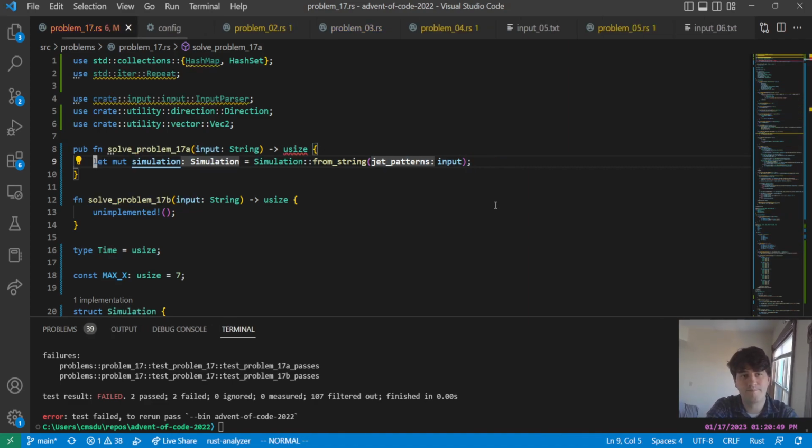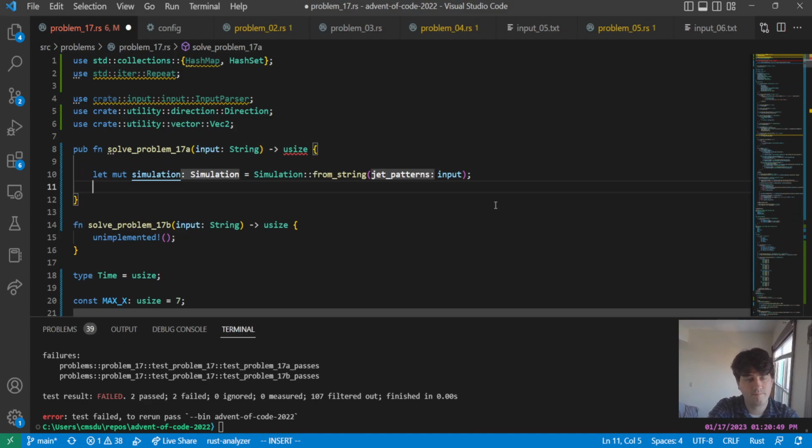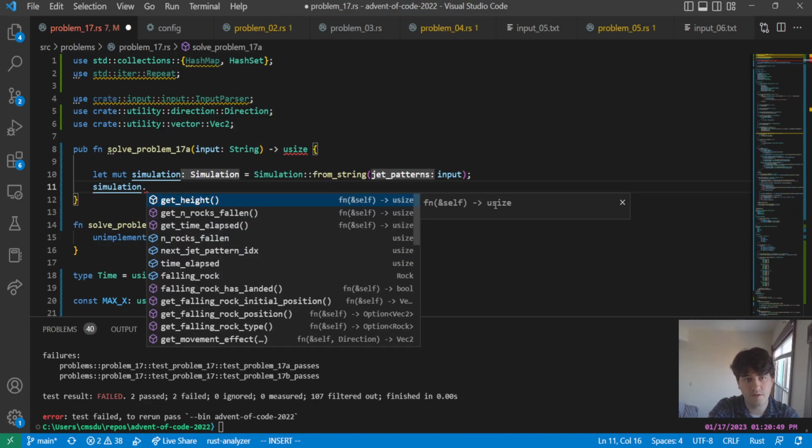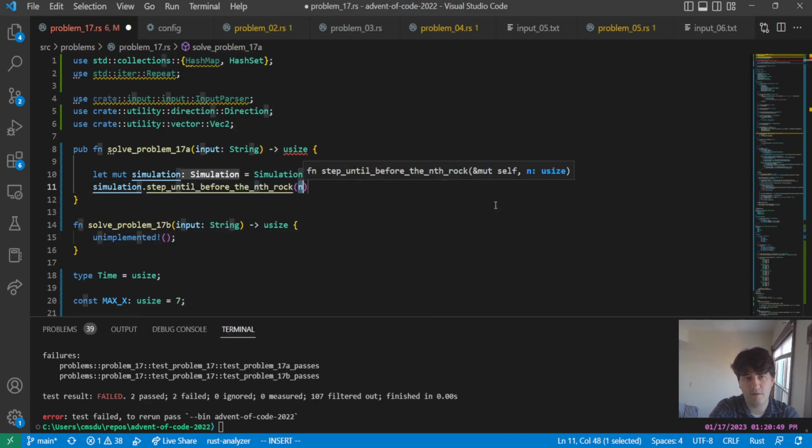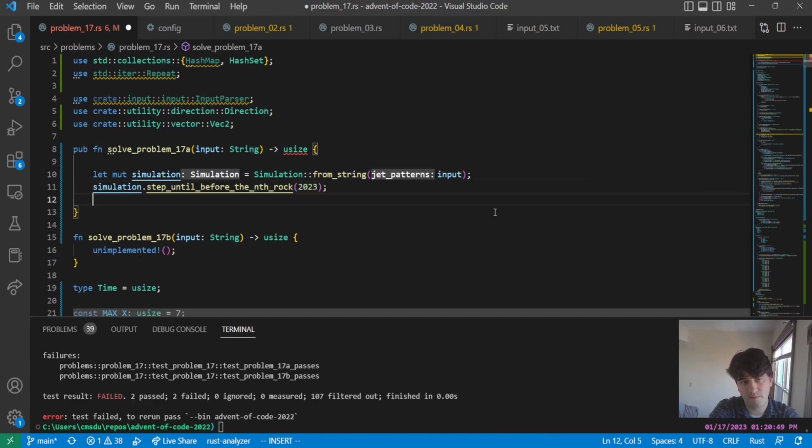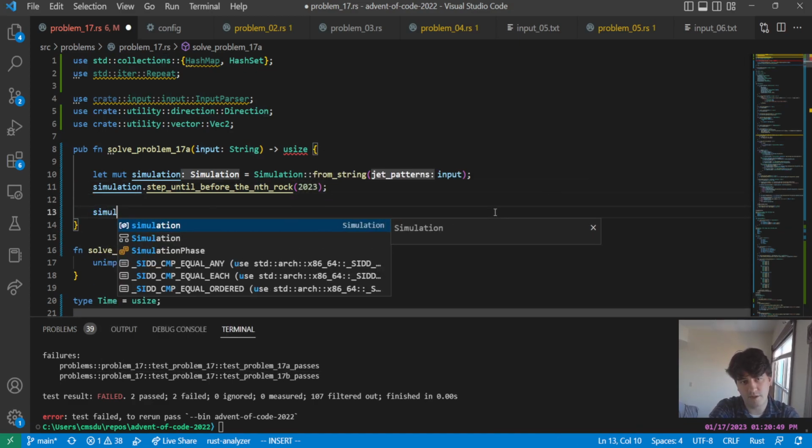And simulation dot step until before the nth rock 2023, and then simulation dot get height.